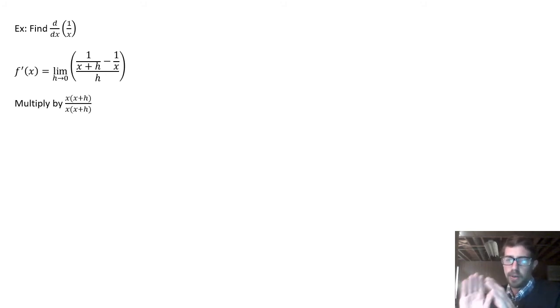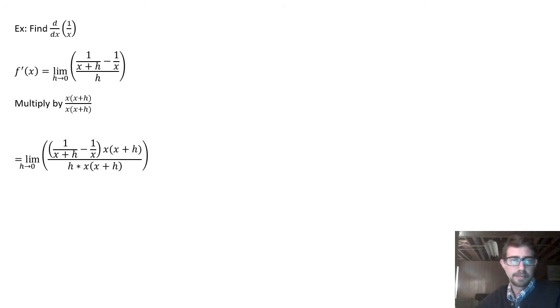So we're going to go inside that limit and multiply by x times x plus h over x times x plus h. Looks a little ugly, but acknowledge that it's going to work. If you multiply that first term in the numerator by x times x plus h, the x plus h cancels out, so all you have is an x. That second term, the x cancels out, so all you have is an x plus h, and we've gotten rid of all of our compound fractions. We don't have any more compound fractions. The denominator just is what it is, and if we've played our cards right, something's going to cancel out from that in a second anyways.